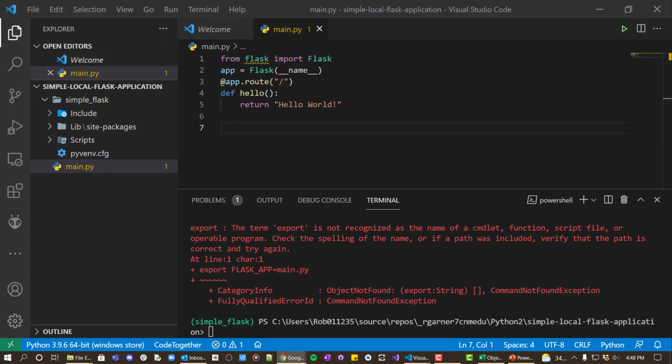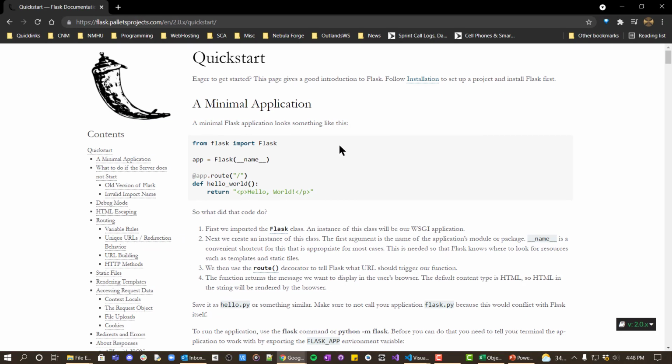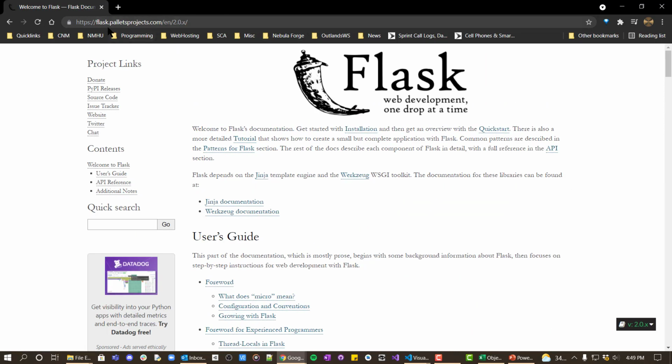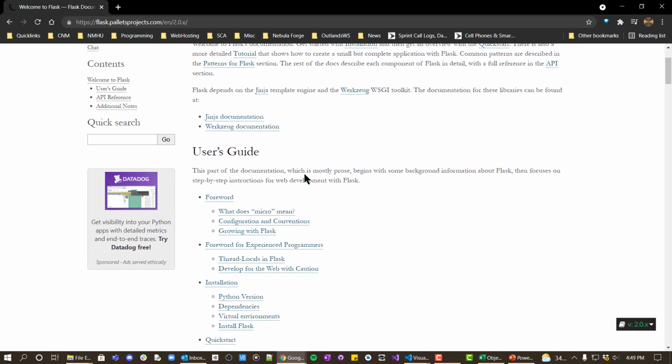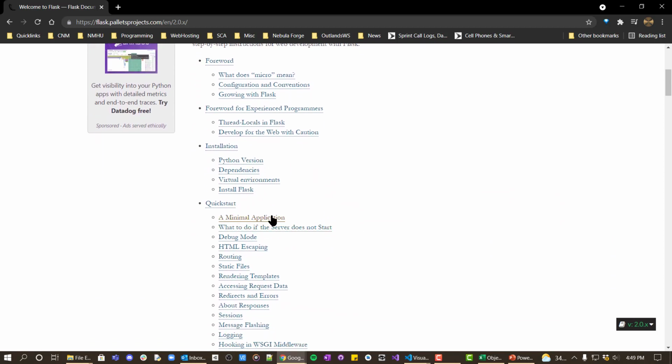Again, I think the command has changed, which brings up, how do we deal with those things that might have changed? Well, we can go to Flask's documentation. If you go to flaskprojects.com, they have a user guide, installation instructions, and then a quick start.